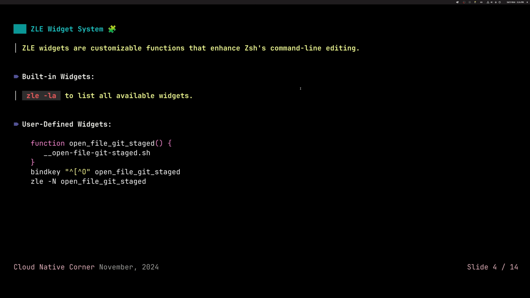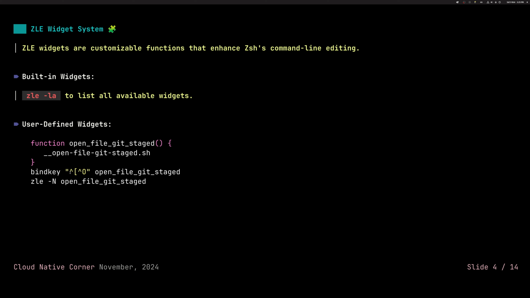Now, as I mentioned earlier, you can define your own widgets. At the bottom, you can see an actual function from my .zshrc file where I define a function and I'm creating a widget right here at the bottom that essentially has the same name as the function. And then I'm binding this widget to a shortcut, in this case, Ctrl-Alt-O.